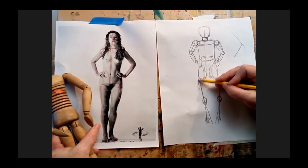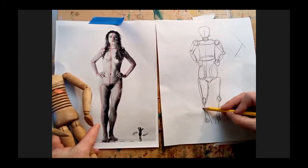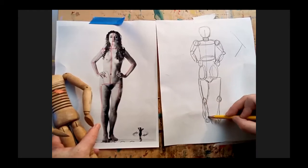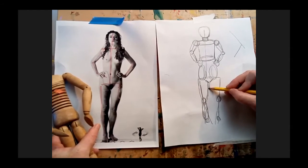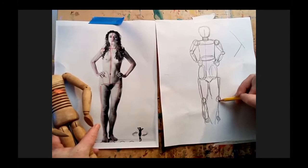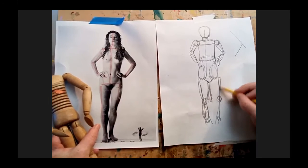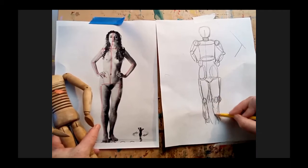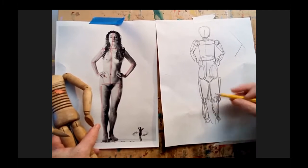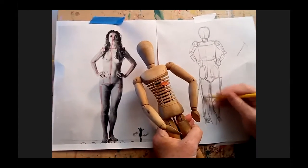Okay. And then I can put in the crotch right here, basically just a V. I can sketch in the legs with curved lines. And notice in most places, the legs touch. There's not very much space between the legs. So in most areas, I have to move my knee over here. There's a teeny tiny space between, but in most places, don't draw the legs apart. Ah, so I put my legs a little too far apart.